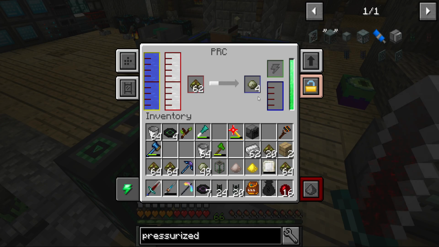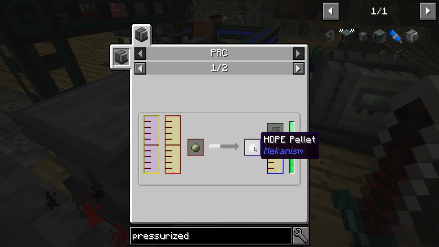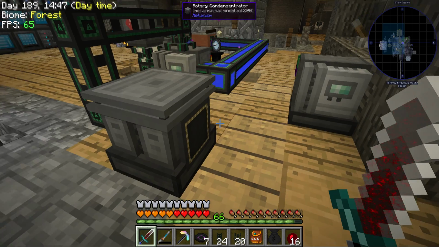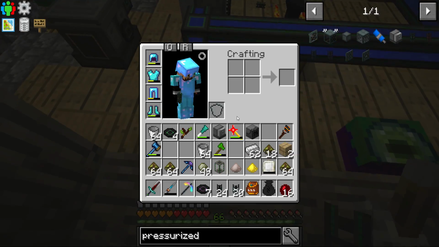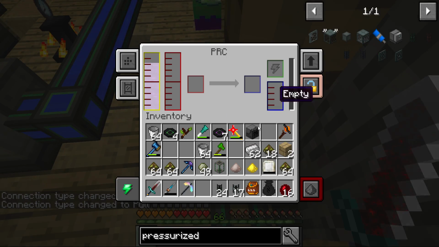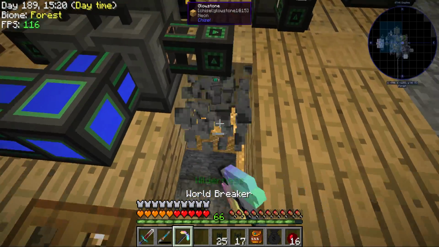We're making progress for these HDPE pellets. We got the liquid ethylene, and I think that was the final step. The liquid ethylene needs oxygen and liquid ethylene in this guy. Okay, yes. We're very close to finishing here. So a mechanical pipe will go into this guy. Face him like that. So that goes in there. And then... ah, crap, I already forgot. Was it just... no, it's oxygen. Okay, so now we go back to our first machine and grab this tank.